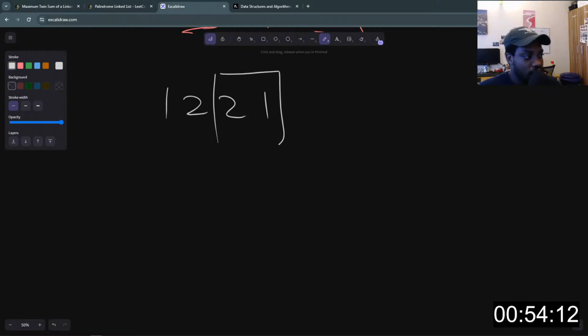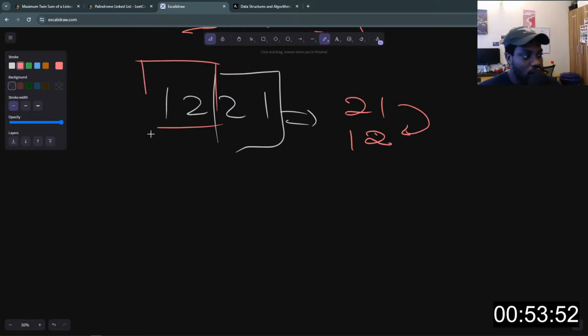If we take half of this string, we'll have 1 2. Now when we reverse this, we'll get 2 1, and if we compare it to half of the original string, this is 1 and 2 as well as this one. So this string is a valid palindrome.